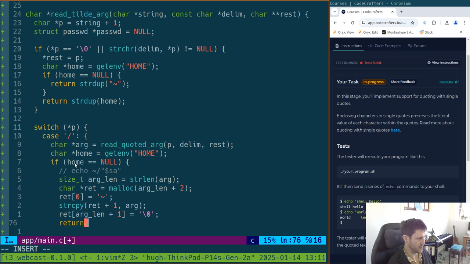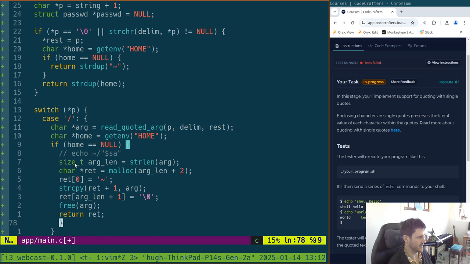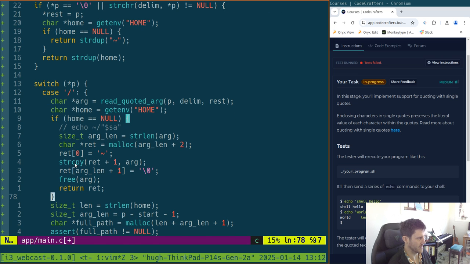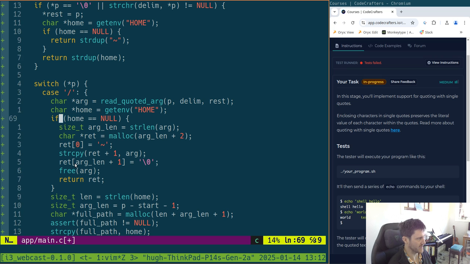And then we're going to return that ret, but we're also going to do a free arg because we allocated some memory. So yeah, kind of a little gross that we allocate memory twice, almost needlessly.